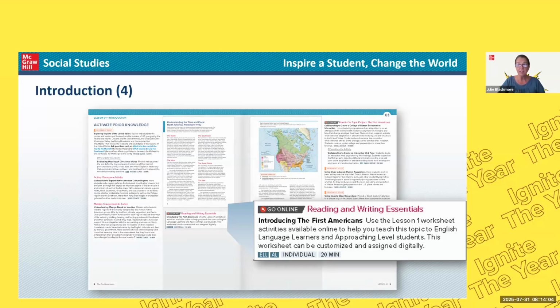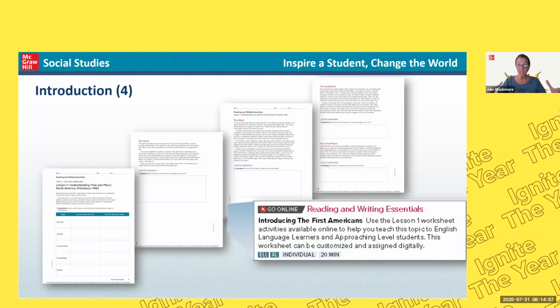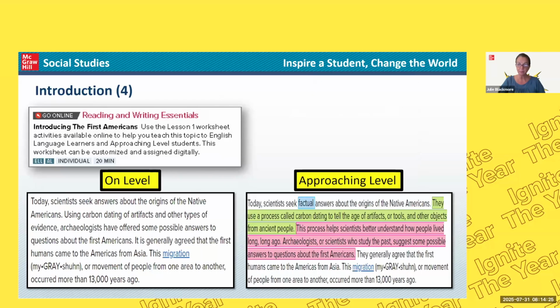This is a fantastic piece for students that are on certain educational plans, that struggle to read, that don't have access to an online text, or you don't want them taking home a print version. Here's just an example of one of those from a lesson, and all of the lessons, with the exception of that last lesson, will have the reading and writing essentials. You'll notice here, it is an individual task. They could certainly work on it together with someone, but you'll notice the difference. We want to make it a more simple sentence structure and available and accessible to our students.